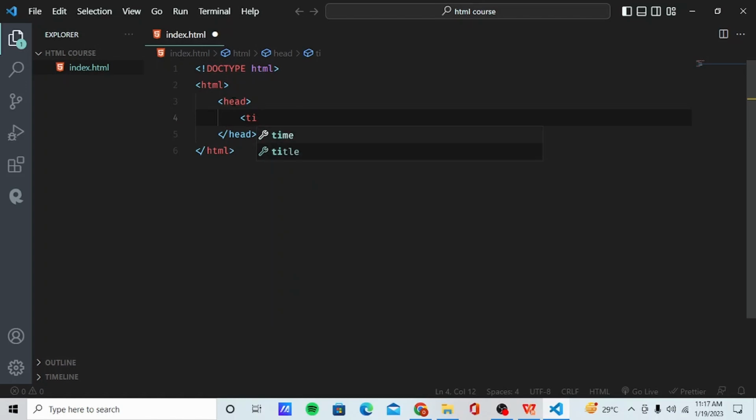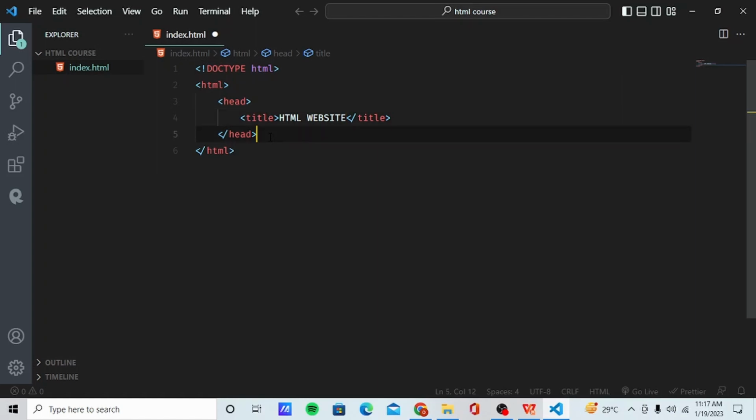This title specifies a title for our HTML page, which is shown in the browser bar. I will show you what the title is later when we open our browser, but just follow along for now. So you can say HTML website.